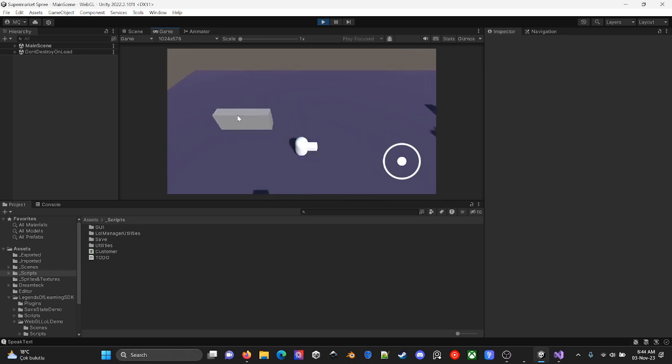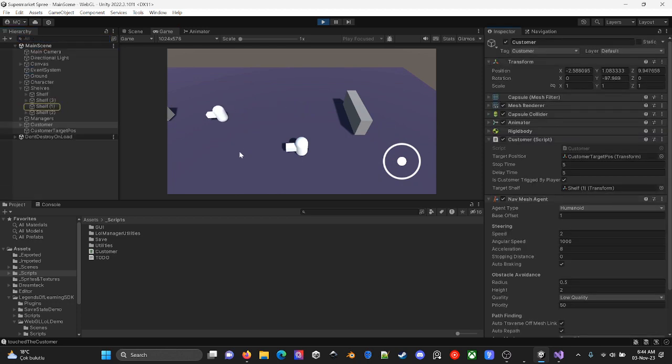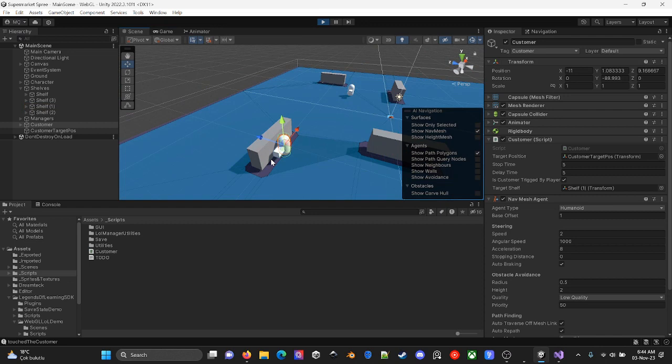Looking good. Now I touch the customer, and after I touch the customer, it tries to move towards the shelf.